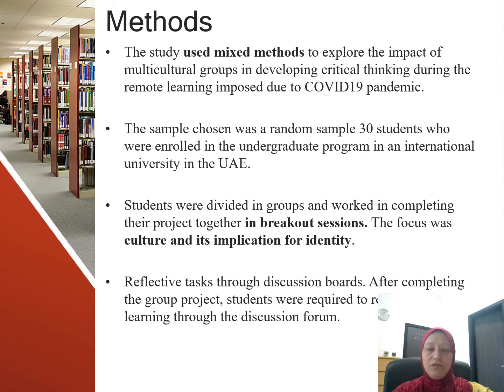Now, the second thing that happened was the reflective task or the discussion forums. After completing the group project, which required students to collaborate in breakout sessions, negotiate thoughts, decide on what to include and what not to include in the group work, look into the similarities and differences of their individual cultures, and accept the thoughts of others, they eventually had to reflect on their discussion boards. The reflection addressed two issues: working in a group through the online platform and reflecting on cultures online.